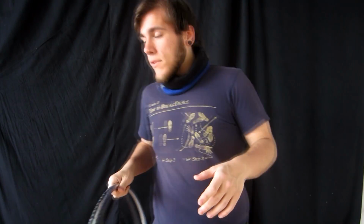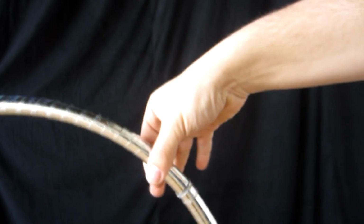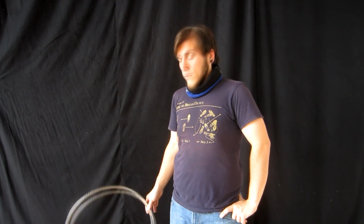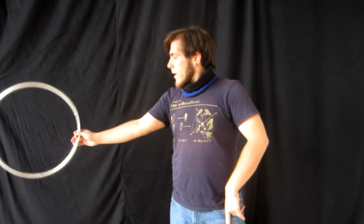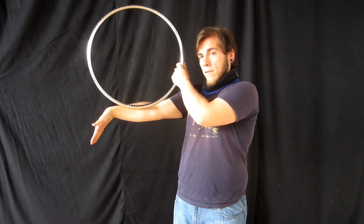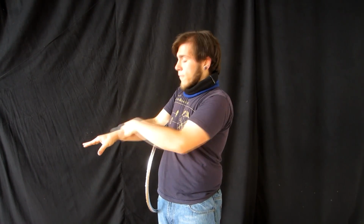To do these rolls, you want to keep a loose grip on the hoop. When you first let go of your hoop from a loose grip, you want it to make contact with your hand, and then you want to point your hand down. And this makes it a lot easier for the hoop to keep contact with your forearm and your wrist.